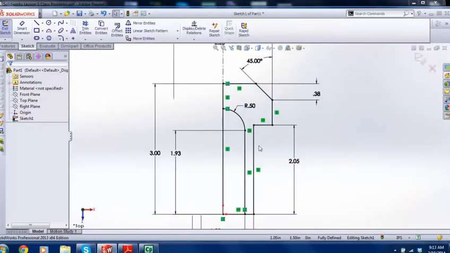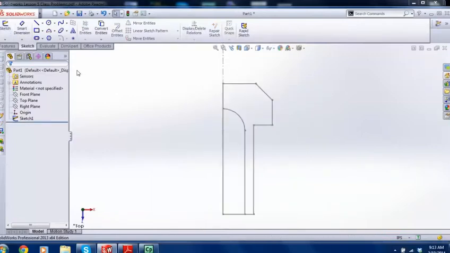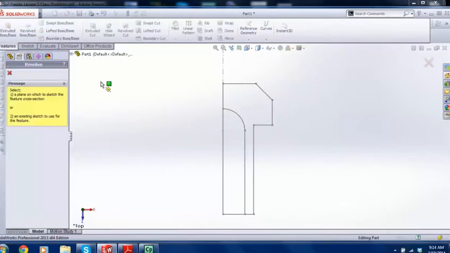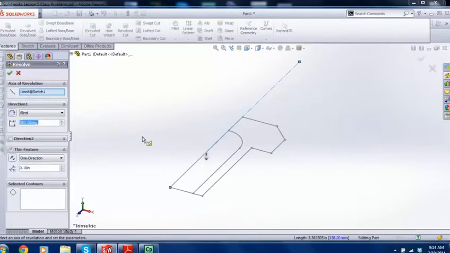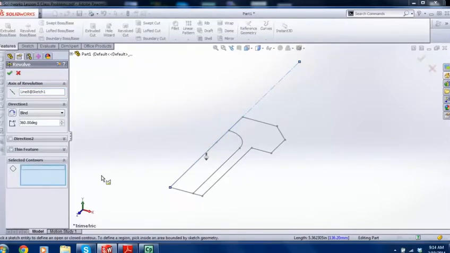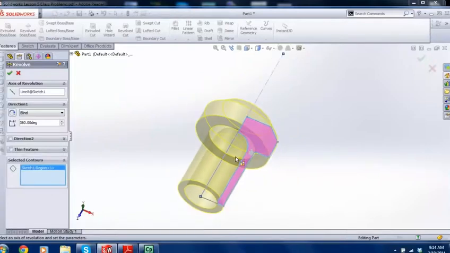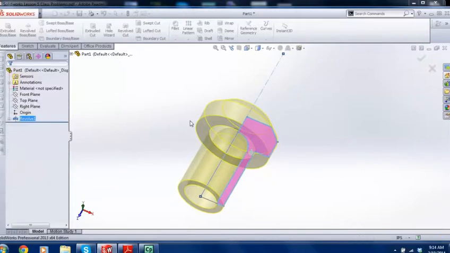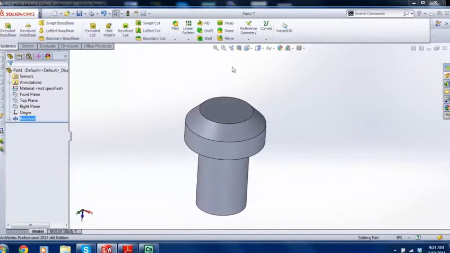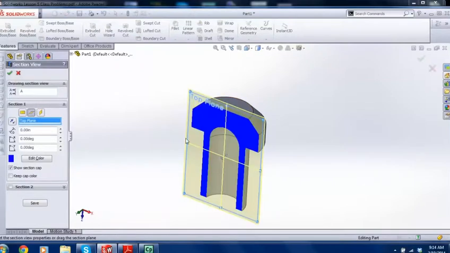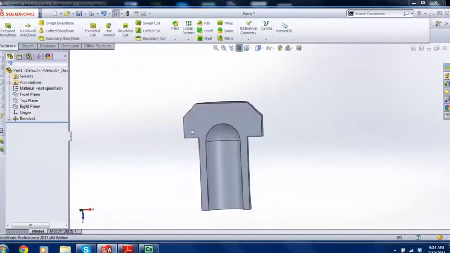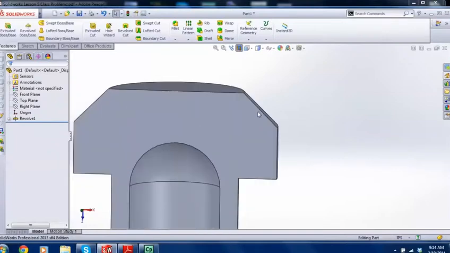So what can I do? I'll leave all this here, and let's see if I can revolve this. I'll exit the sketch. I go to features, revolve, click a line, and I'll go right, selected contours. Turn off this thin feature. You've heard me say that enough. I'm highlighting this region is what I want, and it revolves at 360. Okay, so that's that. Let's take a section of it. Here we go. So the next step is drilling a hole on that face all the way through to there.